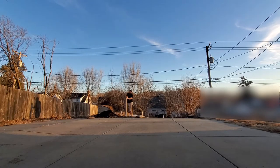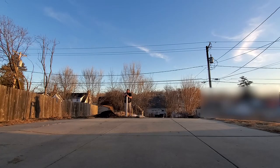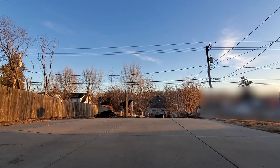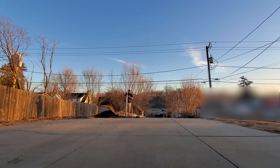I'm trying to level it. And then, yep, tapping in the metal brackets you can see there. And I'm putting the clamp around it. This holds it all in place while I eventually pour the concrete. Now the thing I'll say about this is that the time of night got a little dark for recording, so I just skipped ahead and I'll show you what that looks like.